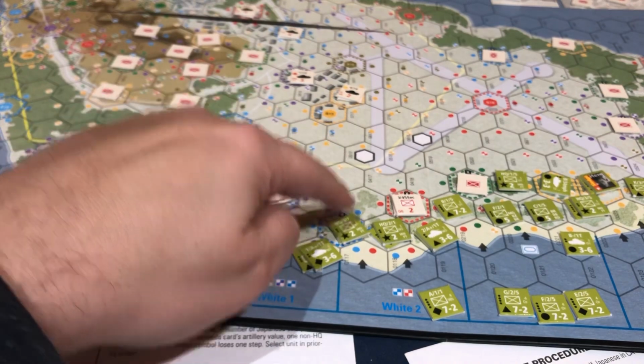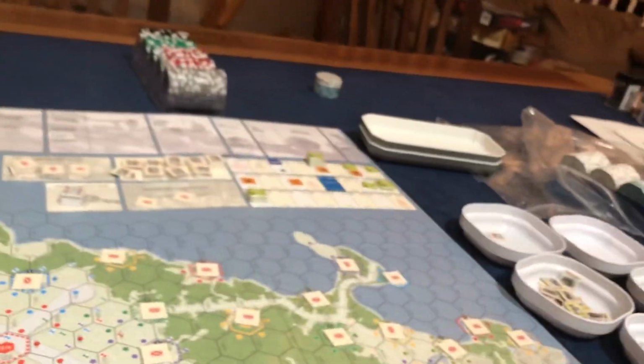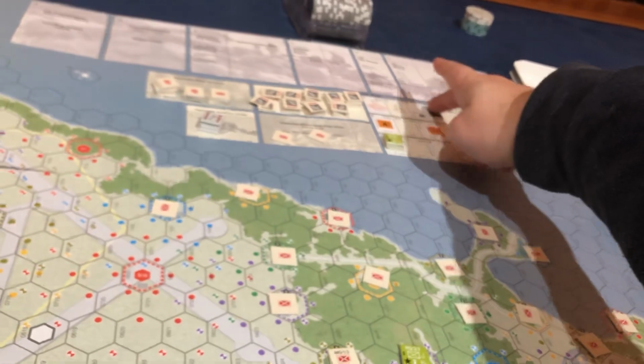Blue is out. I think I'm happy with that. Not happy with some of the other outcomes, but that one was good. So that ends turn 3. 45 minutes. It goes a lot faster when you're not explaining what you're doing. So we're going to move to turn 4.